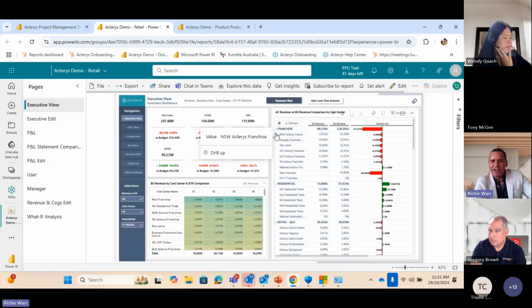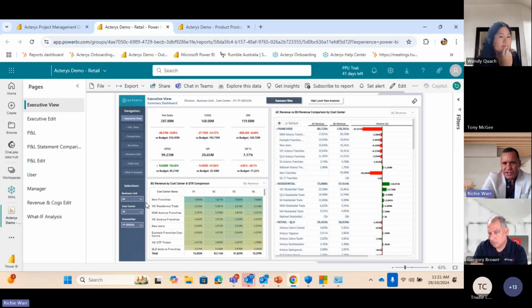If anyone's tried to derive a financial statement in Power BI before, it's very difficult to do without these specialized visuals that Acterys offers. And the ability to have all of the revenues and the budget revenue, and the ability to slice and dice and view performance at all these different levels.